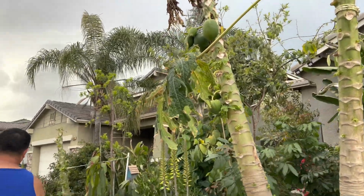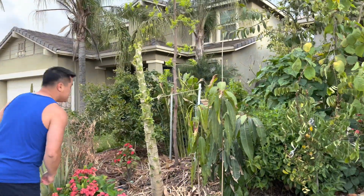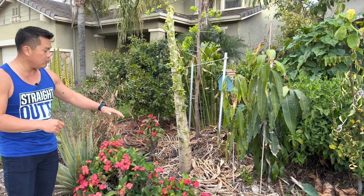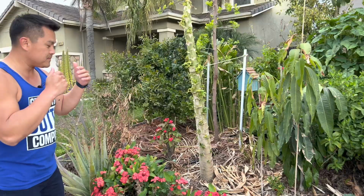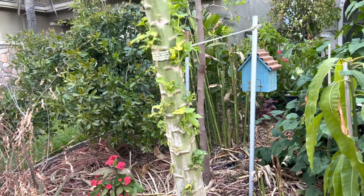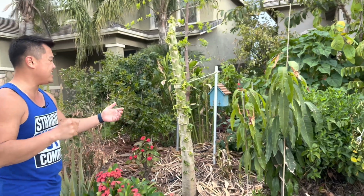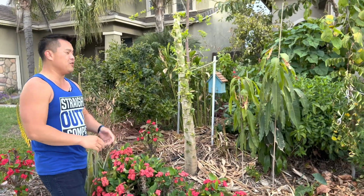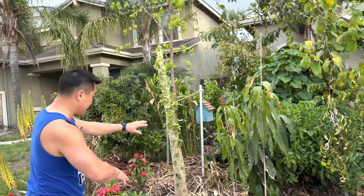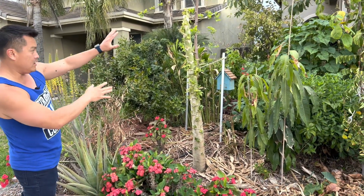Yeah, papayas. I'm gonna have to remove some of the new growth just because every single part of the tree that has a leaf node essentially pops out a set of branches. So it's gonna be a multi-branch papaya tree, and each branch has dozens and dozens of fruits. There's just no way that this little guy is going to be able to handle that many fruits. So I'm going to have to strip out some of the new growth and focus on securing the top growth.